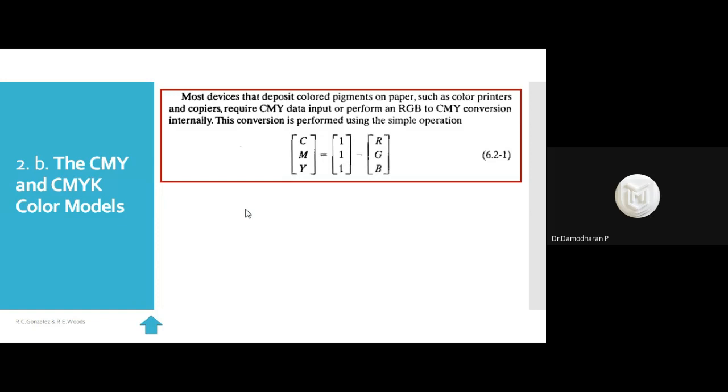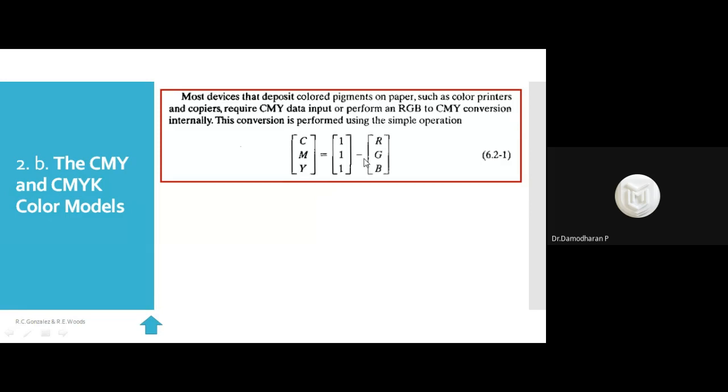So what is a CMY? We already know that it is a secondary color. So from the secondary color, how are we able to get the primary color? By doing a simple operation: 1 minus RGB, we are able to get the secondary color. So there is the original color, the primary color. If you want to find the secondary color, you perform 1 minus the primary color. We can see how we can subtract this RGB.